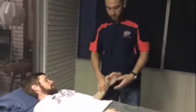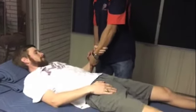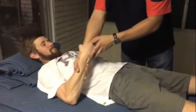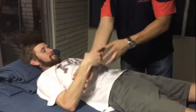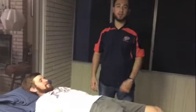Good job. Grip strength. And that's pretty much, with the exception of this one. Don't let me turn your hand over. Don't let me turn your hand down. Perfect. Okay, so don't let me turn your hand over. Don't let me turn it downward. Perfect. Alright, and that should be typically your full upper body range of motion and strength test that you'd want to run.